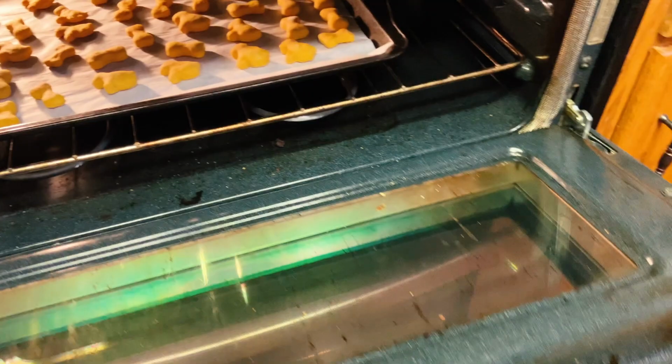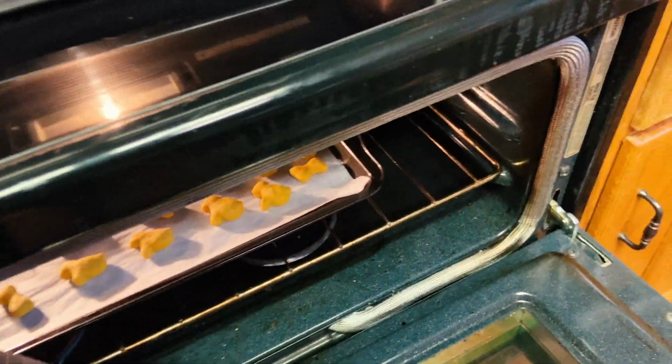All right, Remy, the first batch is done. I have that waiting to go in and I'm currently making more. All right, Remy, do these look done?